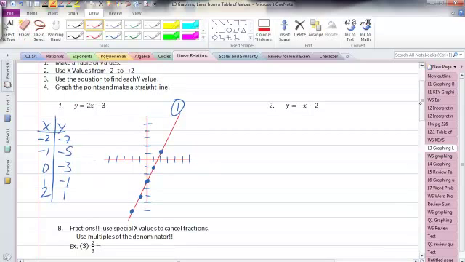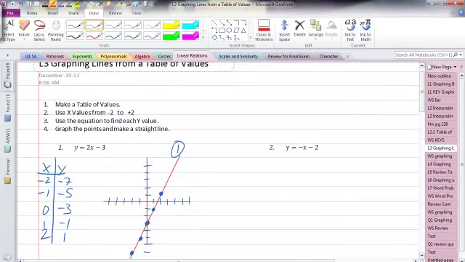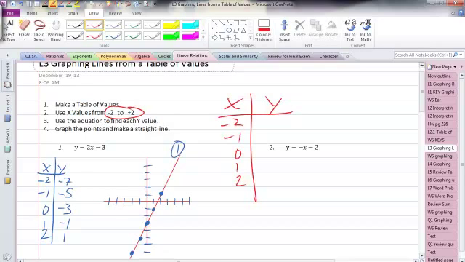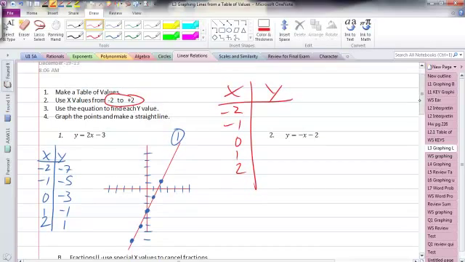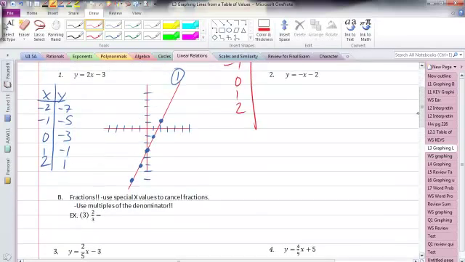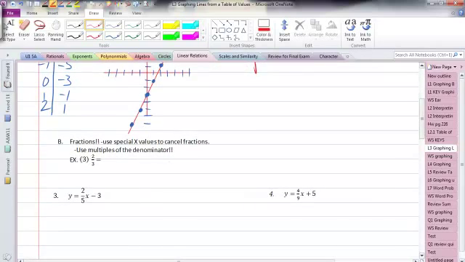What you want to do when you're choosing your own values is choose values from -2 to +2. So if you have to make up your own values, -2, -1, 0, 1, 2. However, when you have fractions, it's not going to work. So what you want to do is choose values that get rid of them. If you have 3 times 2/3, the 3's cancel out to 1 and 1. So that's 1 times 2 divided by 1, which equals 2.